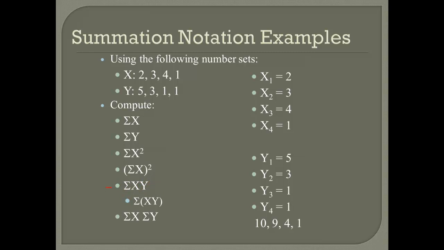Okay, again, mix it up here. Sigma xy in parentheses. Alright, so how do we do this one here? Well, this is actually done the same way. It's just an easier way of representing it by actually putting the parentheses in. It's 100% clear that we should do the x and y first and then sum those variables. Now if it's written this way though, it would be the sum of x times the sum of y. So we get the sum of x first, which we know is 10, and the sum of y, which is also 10, so that would become 10 times 10, once again equaling 100.